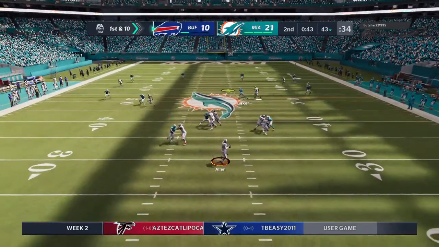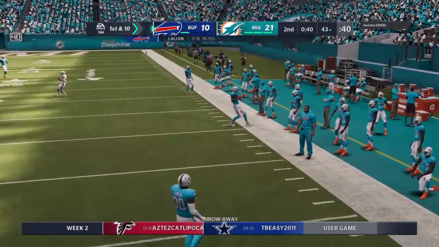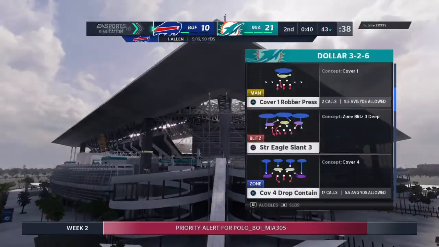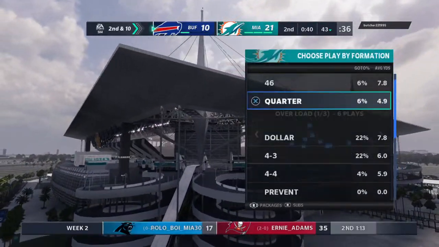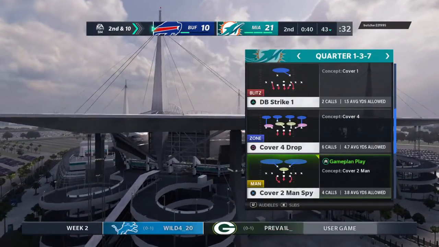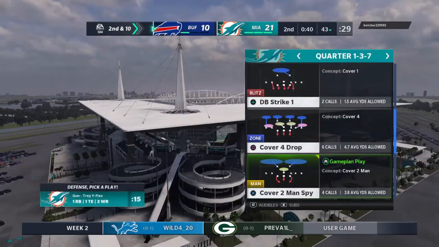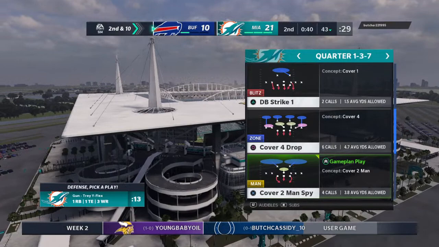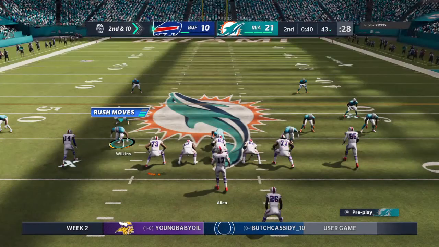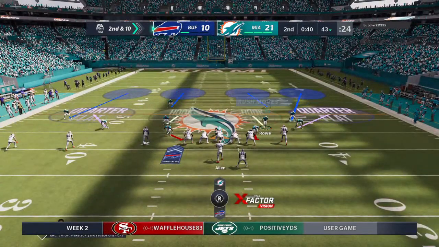Now Allen again. Flushed out right. And that'll be incomplete. To this point, I've been impressed with the work defensively. They have not allowed a lot of receivers to run free. And there's another example, another incompletion. So second down, still 10 yards to go. Ball on the 43.